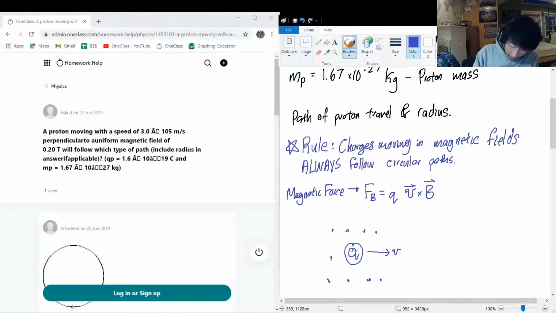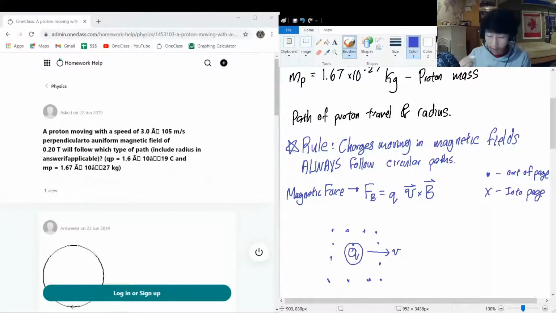Or coming out of the page, that's what I meant. So it's kind of like this dot and X notation means in or out of the page. Dot means out of the page. X means into the page. You can think of it like the arrows we have, which have little quills at the end to help them be aerodynamic. Into the page, you're looking at the tail end, the quills of an arrow, and out of the page, you're looking at the tip of the arrow. So in this case, we're looking like this.